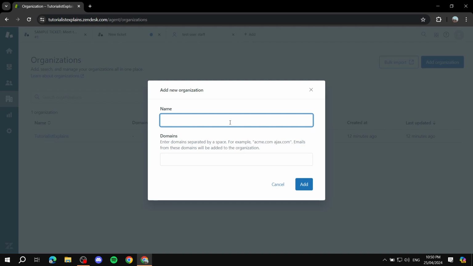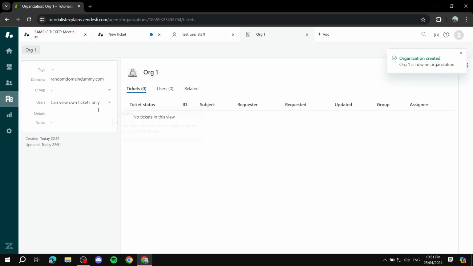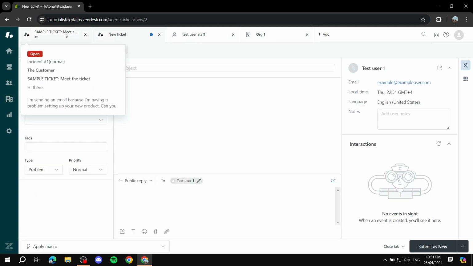So we just give it one, and then we just give it a domain. So let's just do random domain dummy .com. Click on that, and you've got yourself your organization here, and you can actually add users in here for this organization.